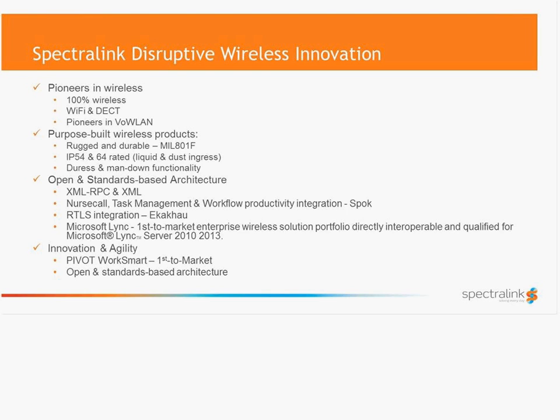Of course, we have our own secret sauce, as they say, and we call this the SpectraLink Voice Quality Optimization, or VQO. Maybe like other companies, we have our own secret sauce, and over many years we've been able to engineer a system that delivers superior voice quality over in-building enterprise Wi-Fi networks. This system is built around technology on the inside of each and every one of our SpectraLink handset devices, but also leverages the knowledge and expertise of our partners, and importantly the various Wi-Fi vendors out there, so that we bring together both sides of that equation to deliver a very high quality voice communications and indeed information communications system.